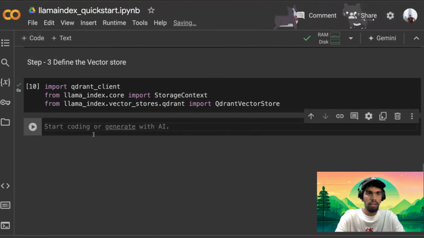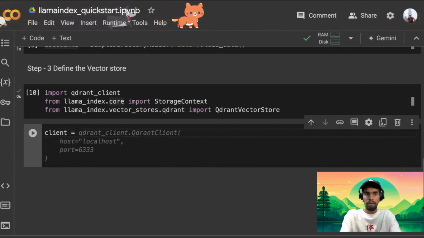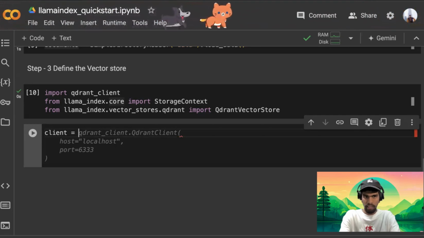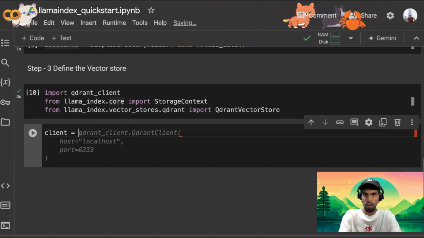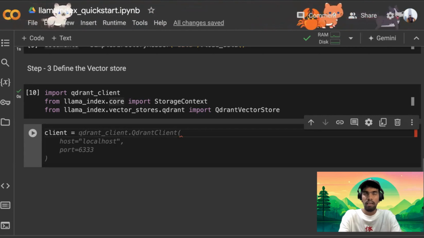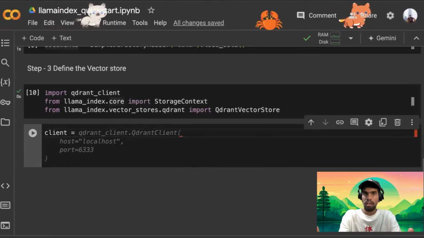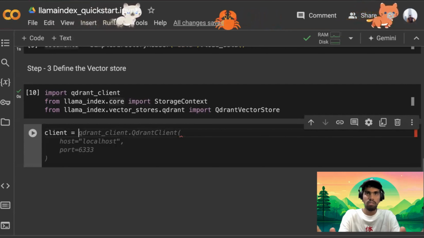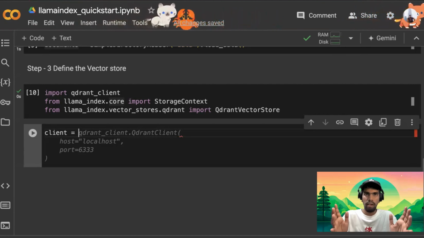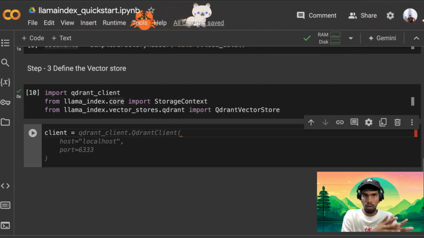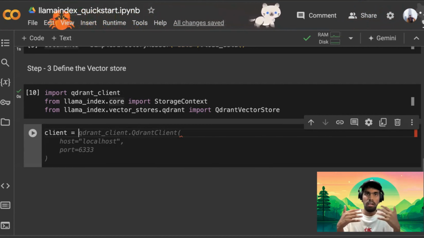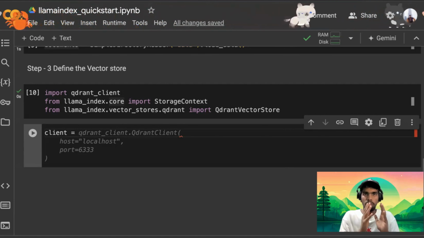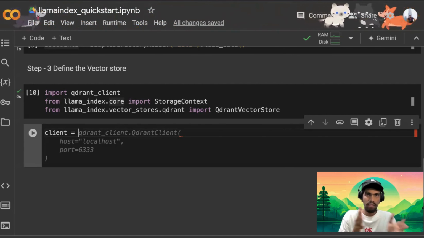And I need to define the client first. There are multiple approaches that you can use in order to define the client. One approach is you can use a localhost. In localhost, you can use a Docker image where you're hosting your Qdrant client. The next is in-memory, where you just have to provide a collection name where your vector store will be saved within your project directory. The third method is you can use a cloud service of Qdrant where you just have to provide the URL and the API key.